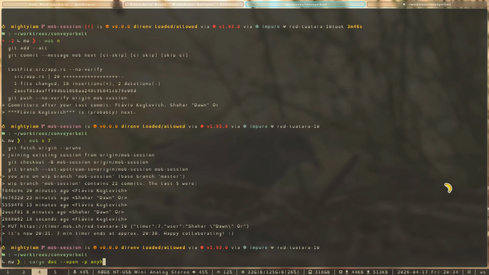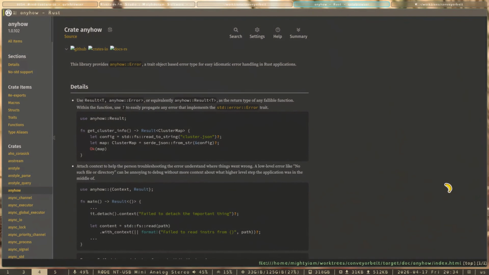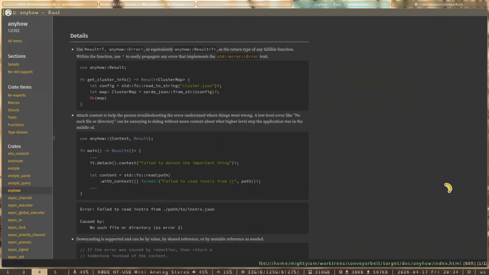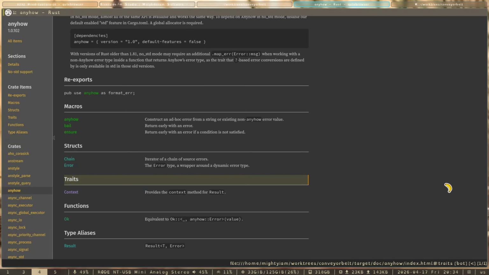Doc, open anyhow. I want to see how to create an error based on another error using anyhow. Anyhow provides macros, structs, traits, and functions. Let's look at the traits here. It has context, a context method for result, not for error.